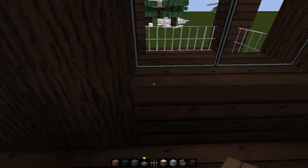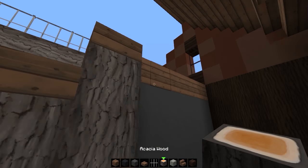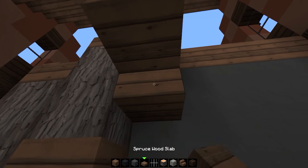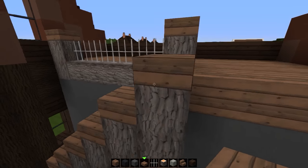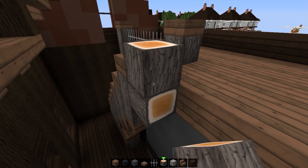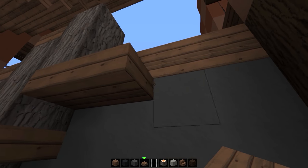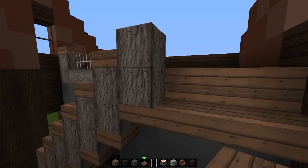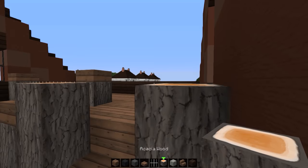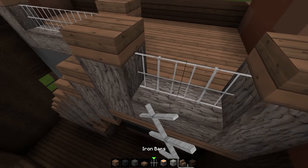It's really hard. I can't really move further back, but hopefully you guys can see how this is going. And let's do this one more time here. So full block, delete, full block, slab on the bottom part and slab on the top part. Next one is going to be a little bit different. We're going to place this exactly as we did before, like this. We're going to have the slabs, but they're going to be going all the way here to the wall end. And then we're going to do this shape instead. So, full blocks like this, sideways like this, slab, slab, and railing in the middle.